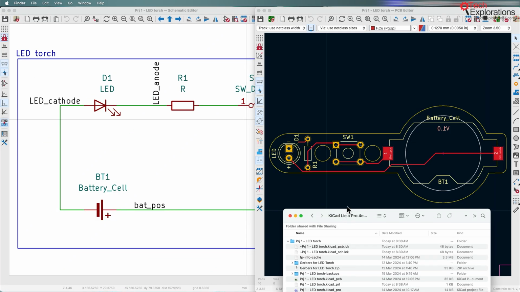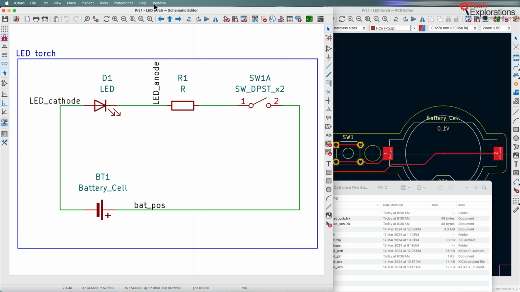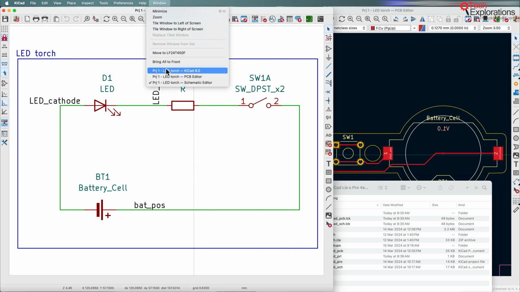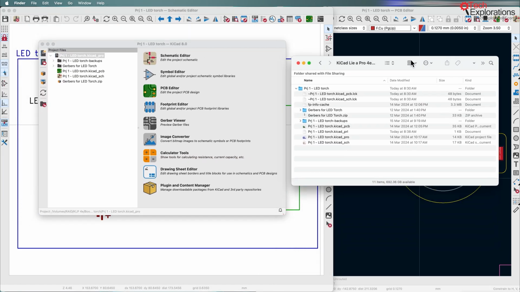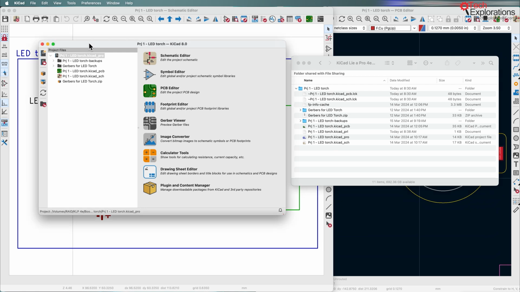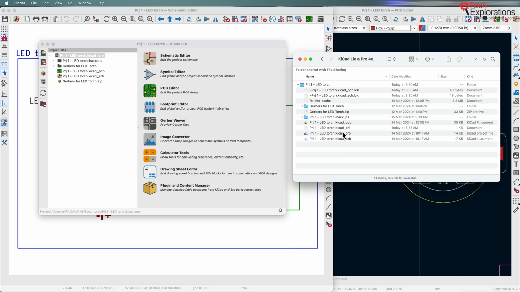The other thing that I want to show you is what the project will look like on the command line. So let's bring up the directory with its contents plus the main KiCad window to have a look inside. You can see the main KiCad window shows us the project files. At the very top of this hierarchy, we've got the .kicad_pro file, which you can also see here in the file system. It's this file right here. So this describes the project.